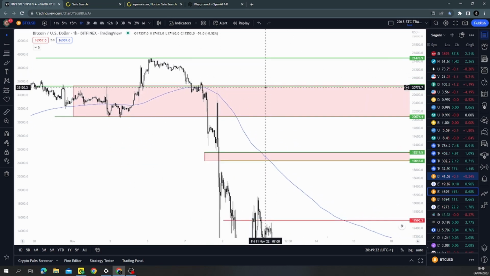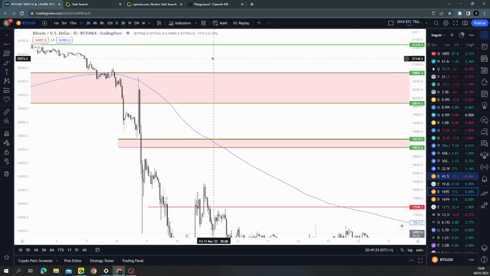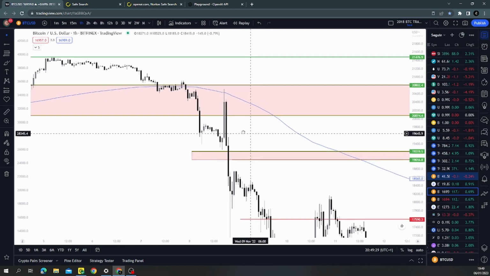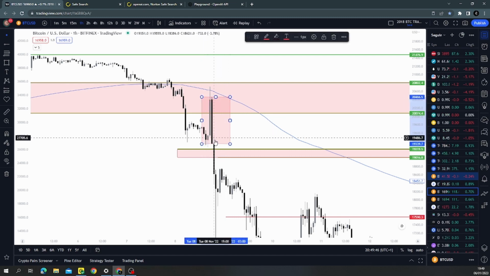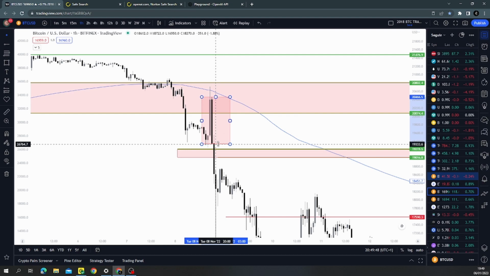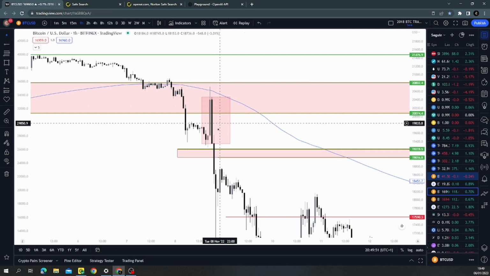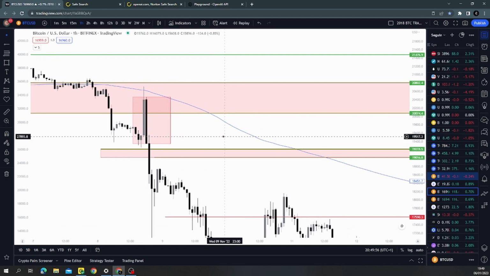What we can see here is that we have our buy to sell. This is called a sponsor candle. It's a fast move in the opposite direction. We have our last buy to sell. This here is our sponsor candle. Why can I recognize sponsor candles? Because it doesn't have almost any wicks. It's a fast move in the opposite direction without wicks. This black candle here is called a sponsor candle.